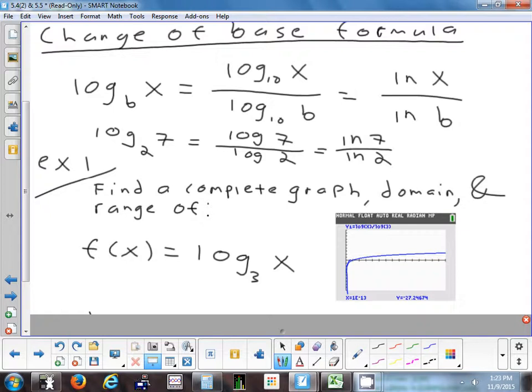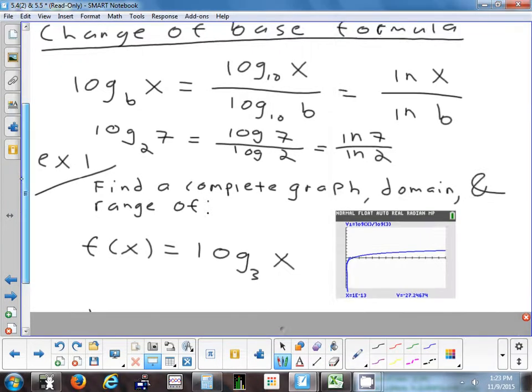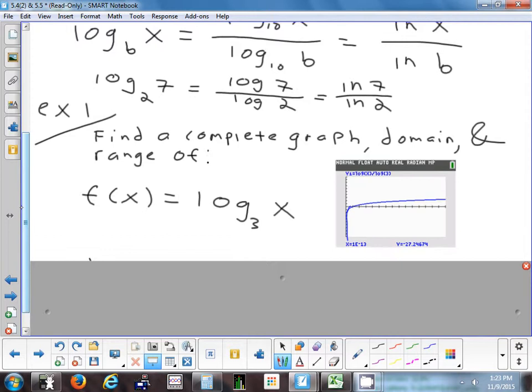Okay, and what do we have here? Something that it gets closer and closer to. Go ahead. Vertical asymptote. Yeah, there's a vertical asymptote right there. Because I typed in 0.0 and then a bunch of 0s and then a 1, but if I type in 0, undefined. Okay, again, an error. All right, so there's our complete graph.